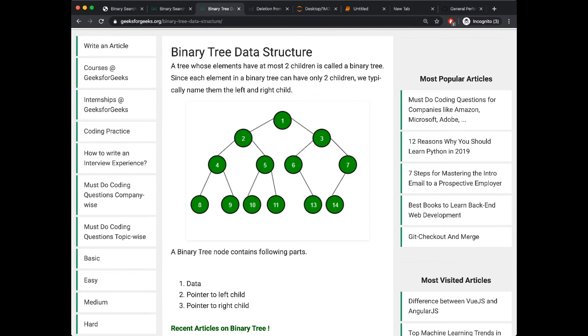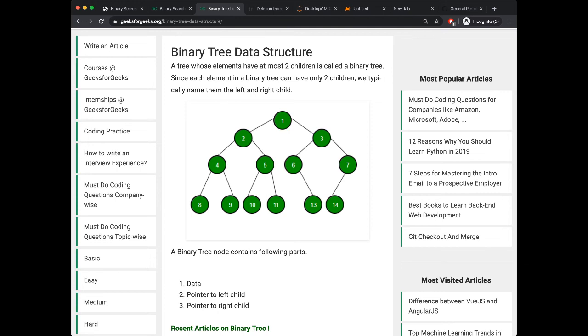So you can see on your screen here just an example of a simple binary tree. A binary tree is a data structure such as this where each node, represented by a circle here with the number inside, has at most two children.